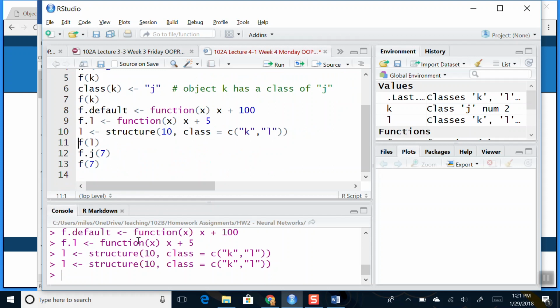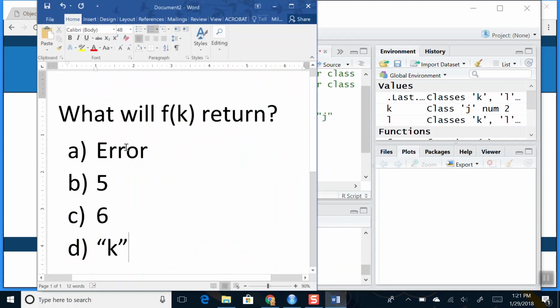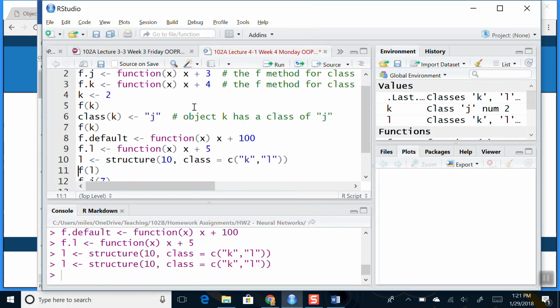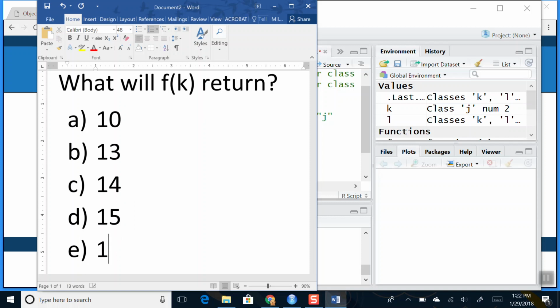Okay, and so now I want to know what is f of L. All right, and let me put up some answers here. What are my choices? Oh, 13, 14, 15, and let's do 110.